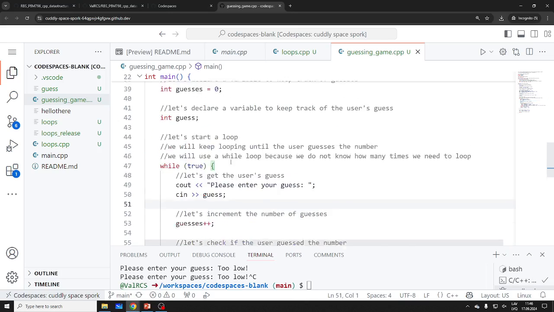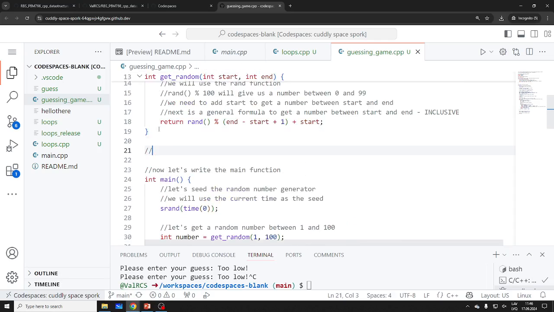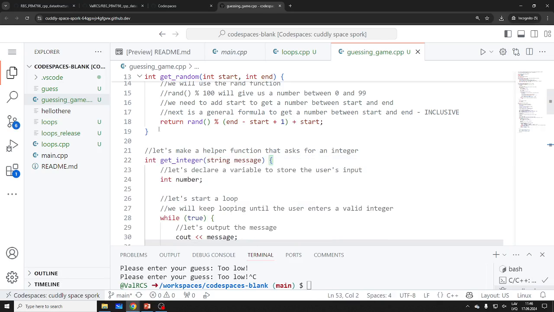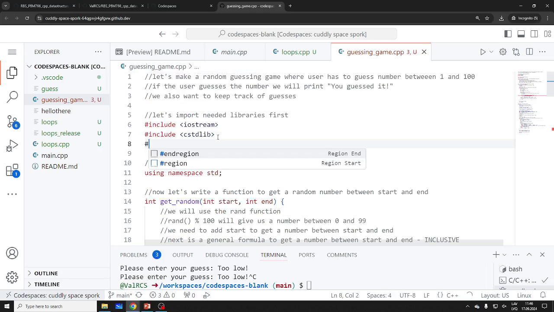Yeah. So let's make a function. Let's make a helper function that asks for an integer, right? So, yeah, get integer. I need, of course, a string here, right? Not ctime. Oh, ctime, apparently I don't need it. It's apparently part of it.